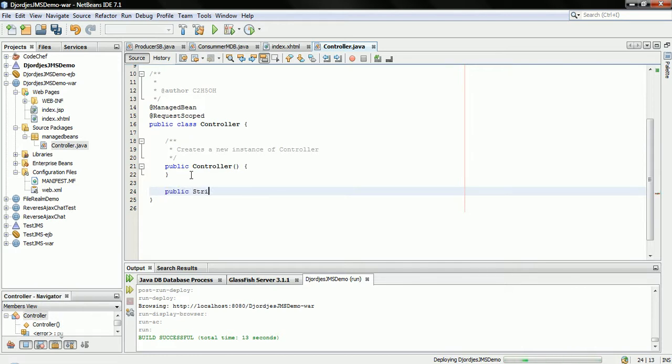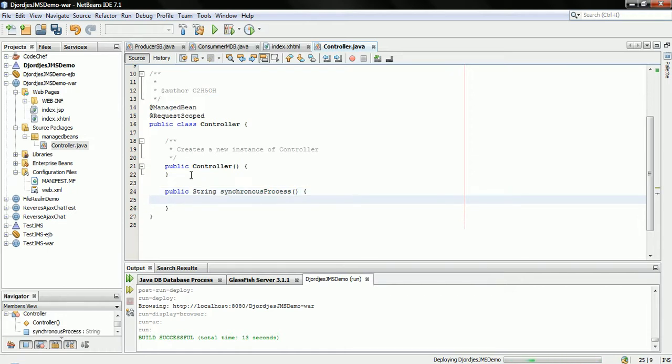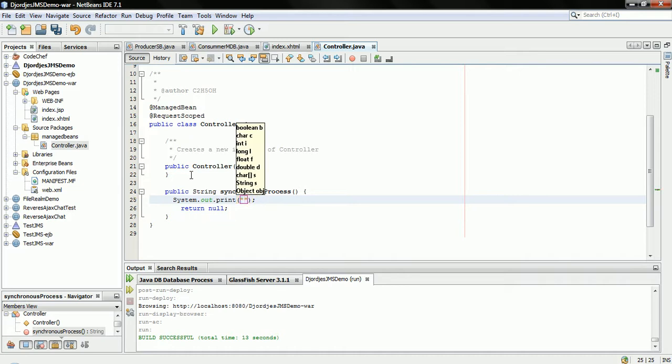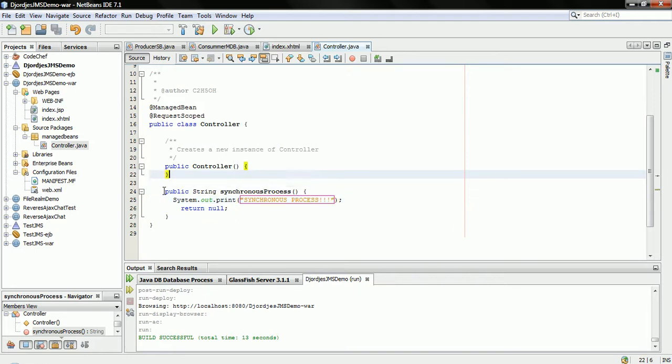Public String synchronousProcess, return null. The synchronous process will just print something: synchronous process. And then an asynchronous process.